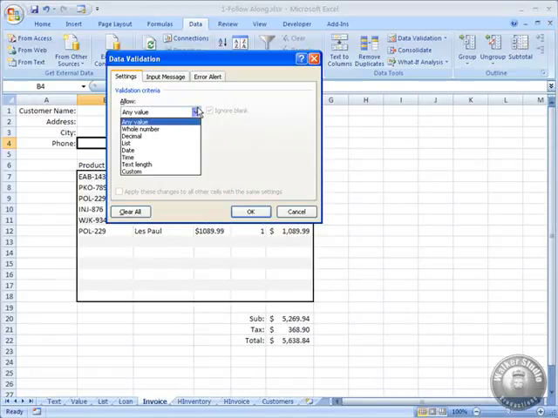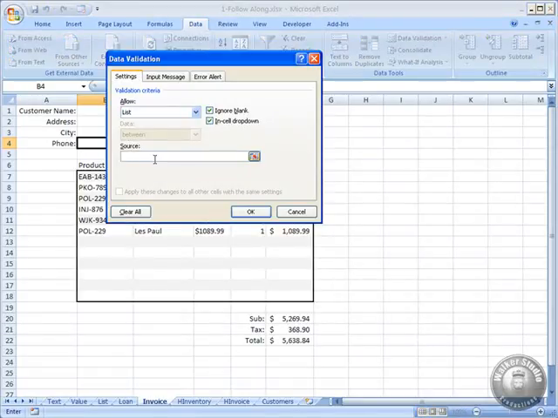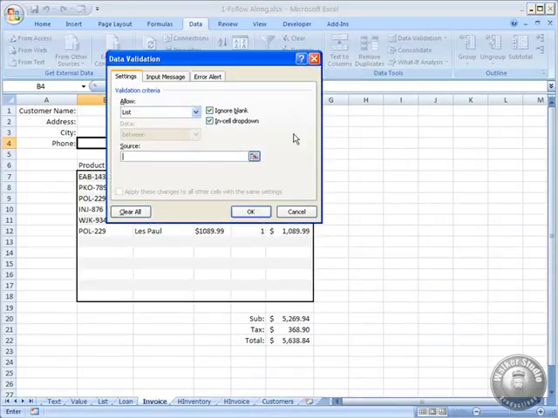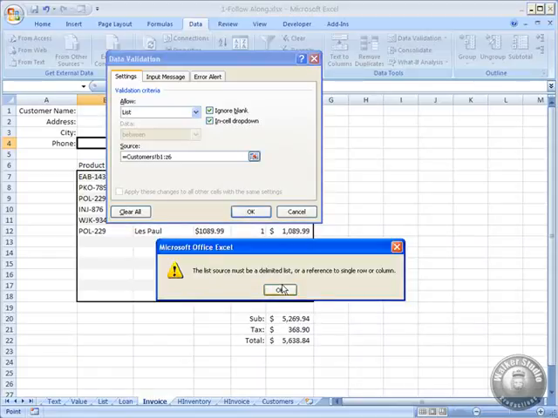And Allow, click the drop down there to go to List, and our source. And remember, this is where it is critical to have gotten that information prior, because once you click on this, you can't switch worksheets. So, fortunately, I have done that. And an equal sign, notice I remembered it this time. Customers, and we got to spell it all right, exclamation. And the range that we're looking for here is B1 to, let's say, Z6. So I'm allowing for 25 customers, even though I don't have that information displayed.